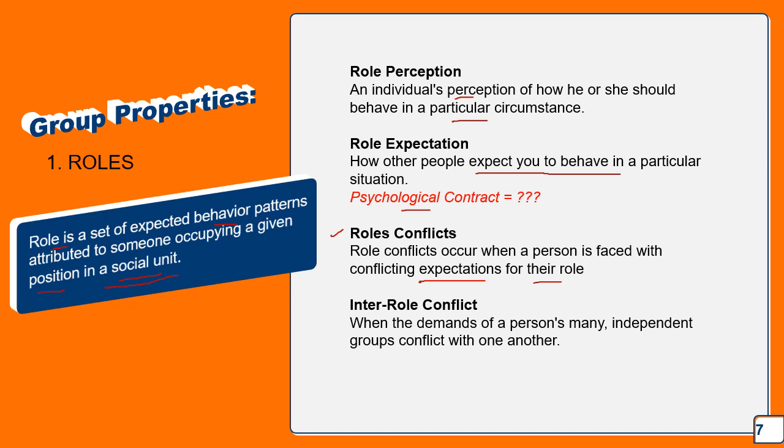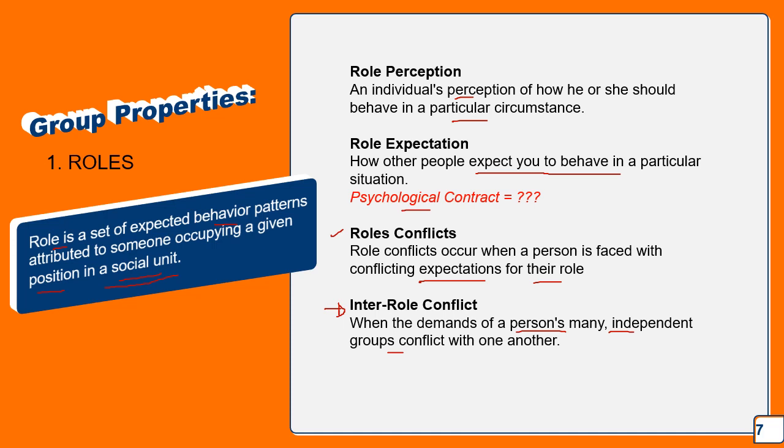One type of role conflict that is very common in our life, or when we are working together in an organization, is inter-role conflict. Inter-role conflict is when the demands of a person's many independent groups conflict with one another. It happens when one person has so many roles at one time.